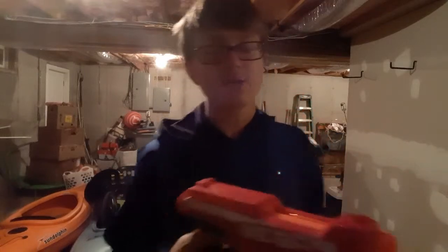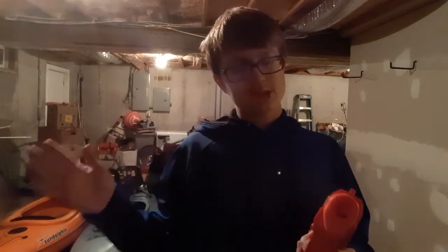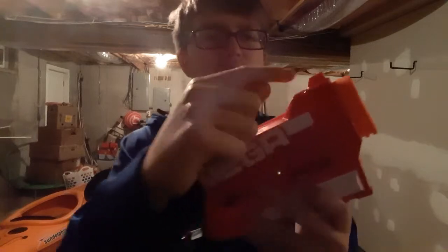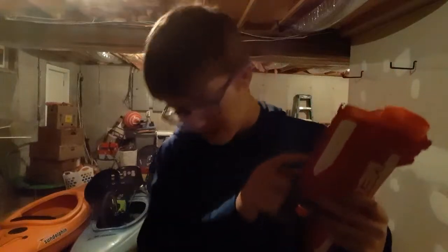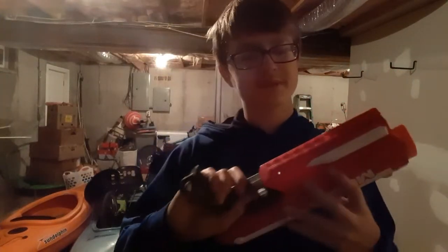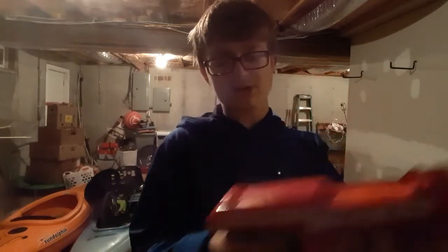Starting from the front of this gun, we have a pretty cool barrel. Obviously, it's a mega gun, so it does not have the nozzle where you can attach barrels to, it's okay, it's a mega gun. Then we move back, we have a front sight right here, and we have a hand grip right here, which actually has a tactical rail here, which is pretty cool. So you can put on attachments and whatnot. Like a foregrip if you wanted that. I don't know why you would put any attachments here, because you're mostly going to be holding this with one hand.